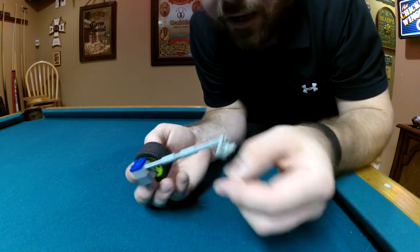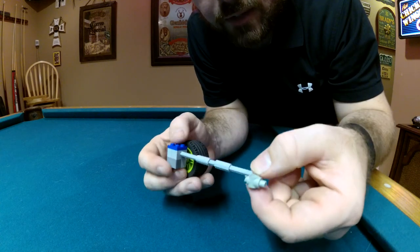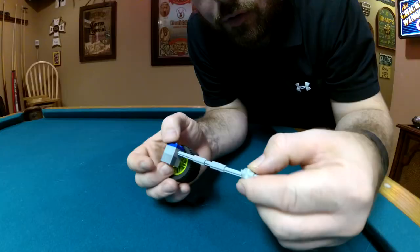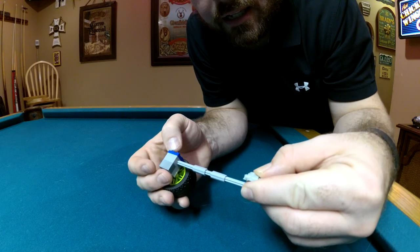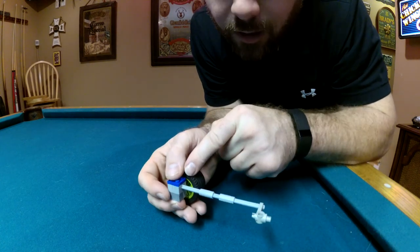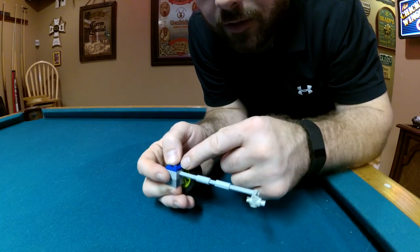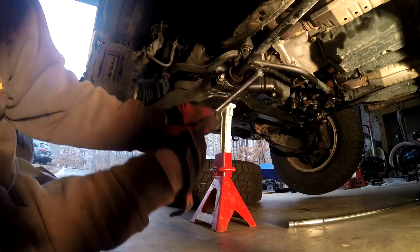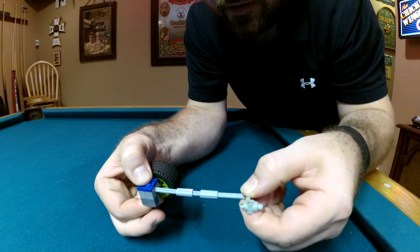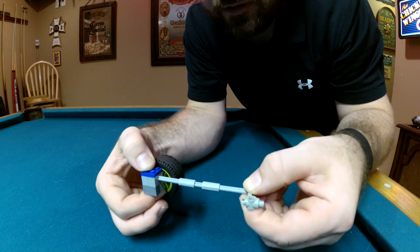I wanted to show you this little Lego model I put together. In the back of the vehicle is the anchor arm where the adjustment nut is — picture the adjustment nut going through this hole; you can turn it. If you crank down the adjustment nut it rotates in, and if you loosen it up it comes out. This is the torsion bar, and up here it's connected to the torque arm. The anchor arm and torque arm are directly connected to the lower control arm. When the vehicle hits a bump it rotates the torsion bar and the bar acts like a spring.